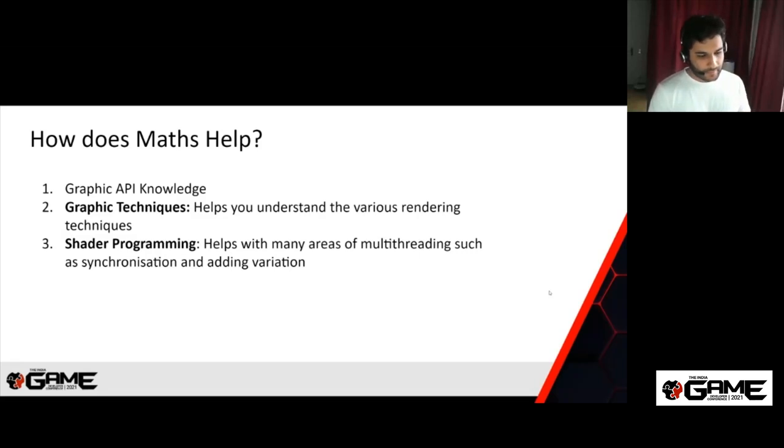On top of that, mathematics also helps with this multi-threaded way of thinking. If you remember, I said you need to find a way to match an input to an output in a coherent way. And the way people do that is usually by stacking a bunch of mathematical formulas on top of each other. I will show you an example of what that means, to map an input to an output using mathematical formulas, in a few slides.